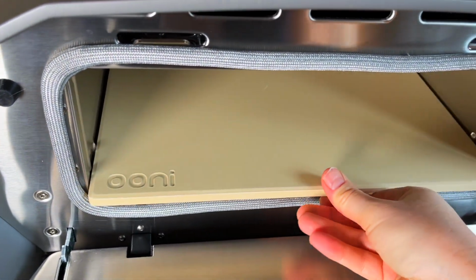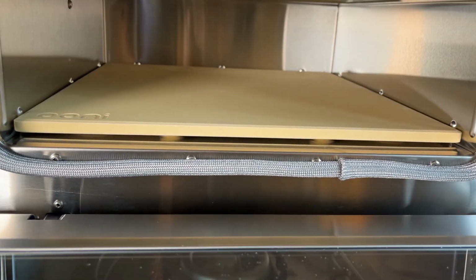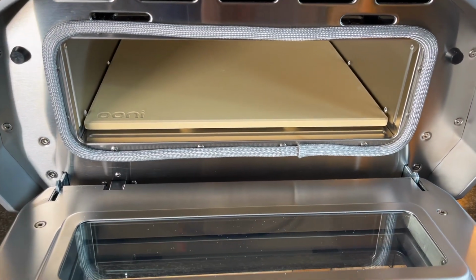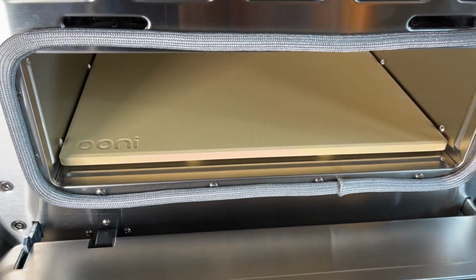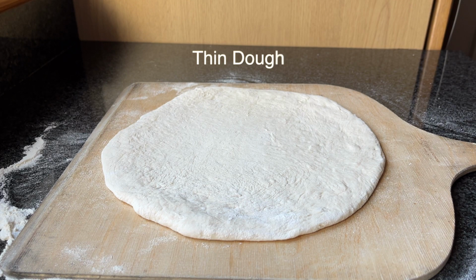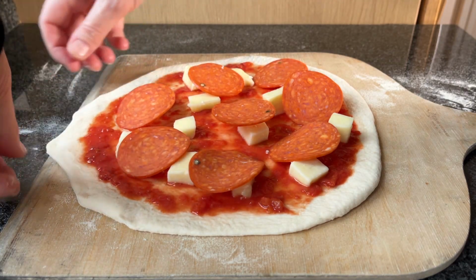The pizza stone provided is designed for high temperature cooking, and it's the same type as the outdoor wood and gas-fired pizza ovens, and so this helps in the distribution of heat and achieving that authentic crispy crust. For a crispier crust and a faster cook, stretch out your pizza dough thinly. This allows the heat to penetrate the dough faster.